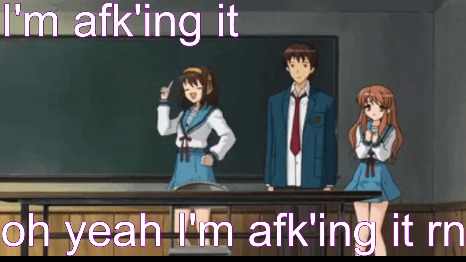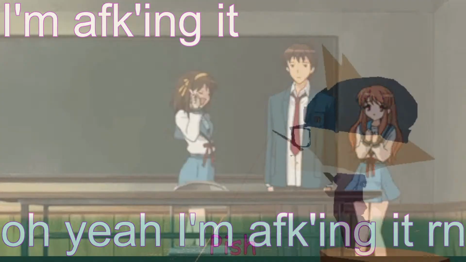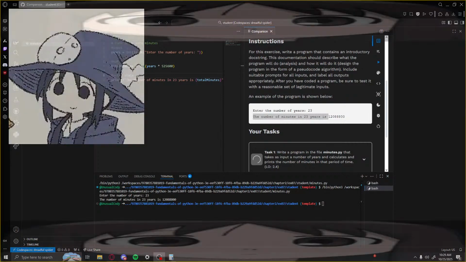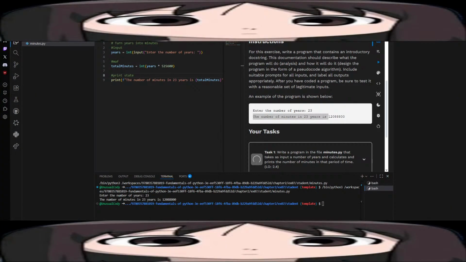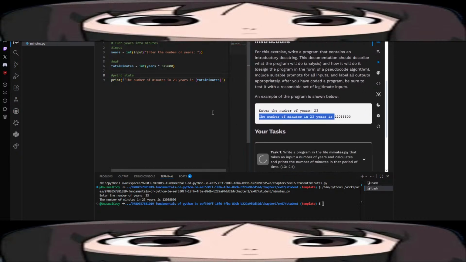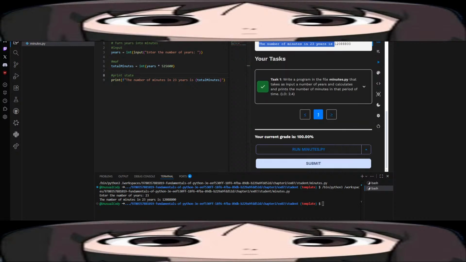Yep, it's perfect. Oh my god, wait, I finished homework off screen. I forgot to switch back on the AFK screen. Oh, I'm stupid. I don't even think I need to convert this into an integer. It's whatever. It should be fine. Yeah, grade 100. Awesome.